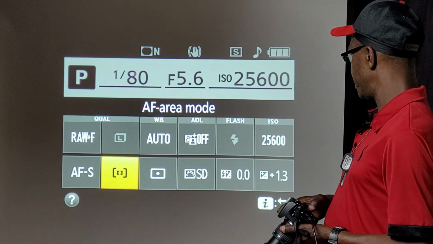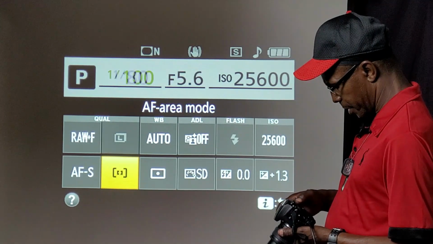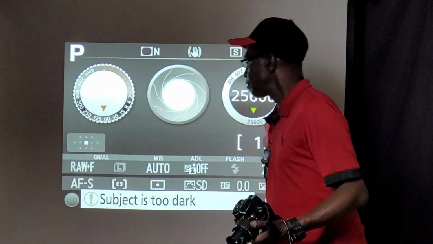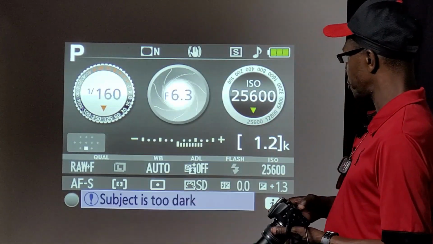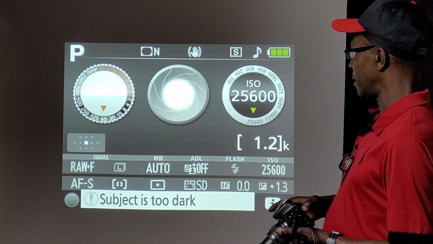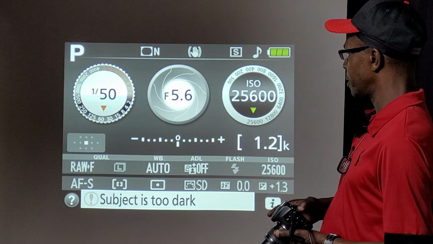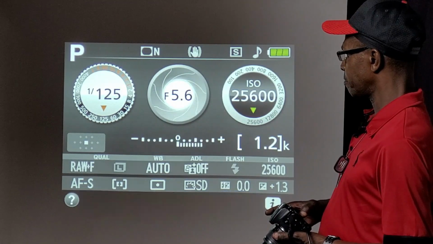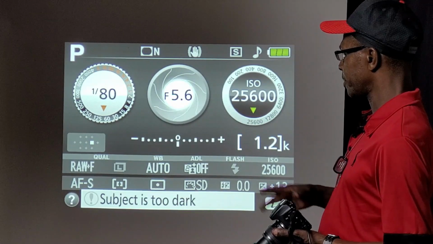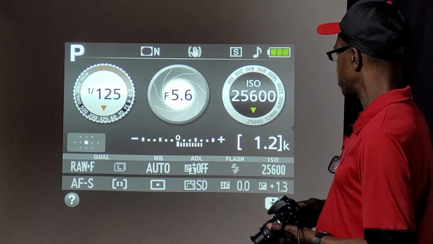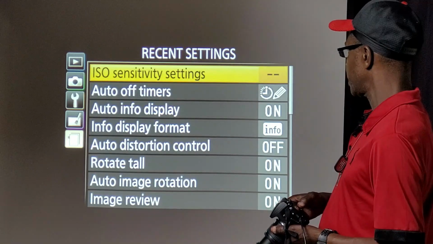Because if you go here, and let's go back, see if I can go back to the menu. If you look right here, it shows you. See, I can go left, right, up or down, and I can put that focus where I want to put it. Unless I'm doing like the rule of thirds or something like that, I'm usually just right there in the center.